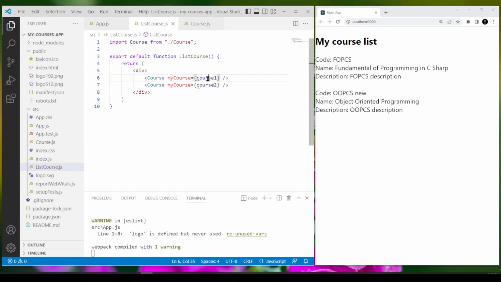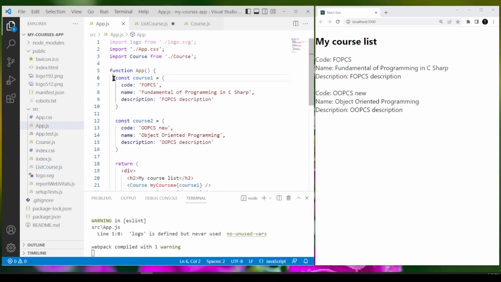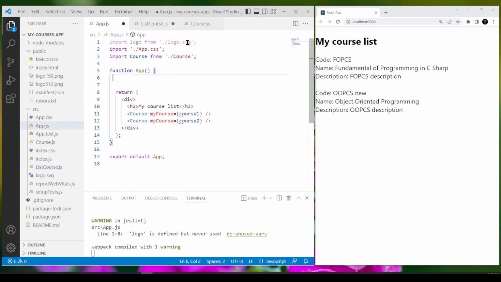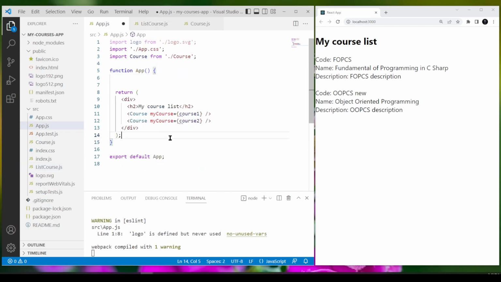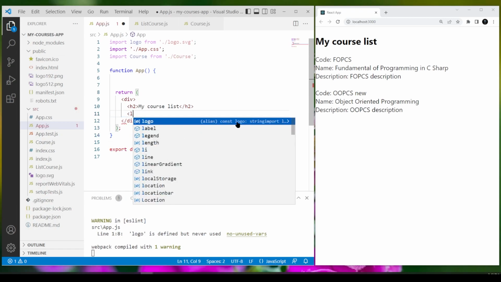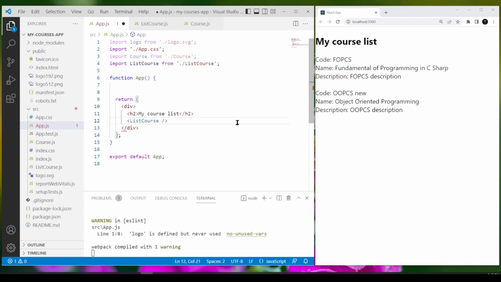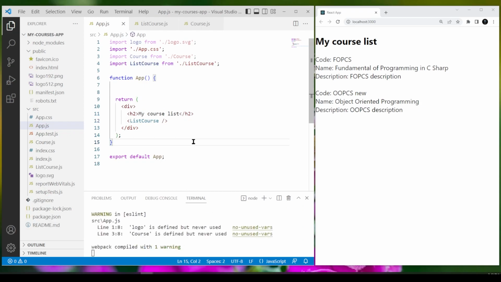In here, because we don't have Course 1 and Course 2 yet, at the beginning let's copy the hard code from it. So I have these two data coming to here, right? And after that, now we replace Course 1 and Course 2 with the ListCourse, and now ListCourse doesn't have any data yet. So we're done, and after that let's run. Okay, so we have it. My course here, I have the list of the course.